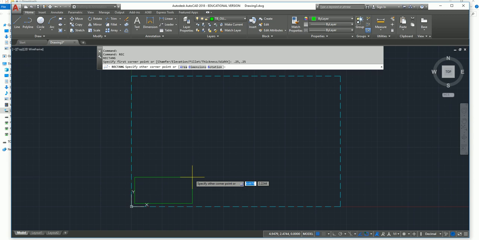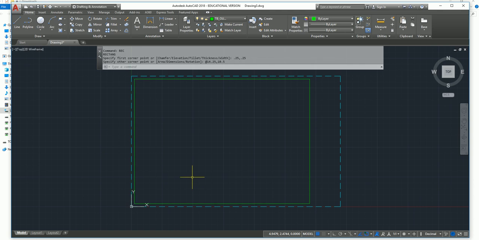And then the at symbol, shift 2. And it's going to be 14.25 wide. And the height is going to be 10 1/2. Starting point's 0.25, 0.25.